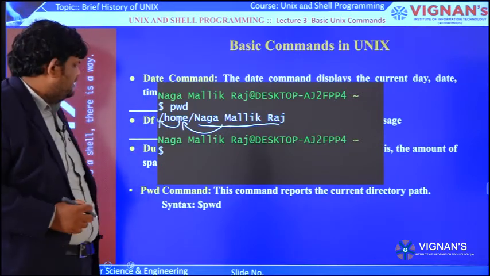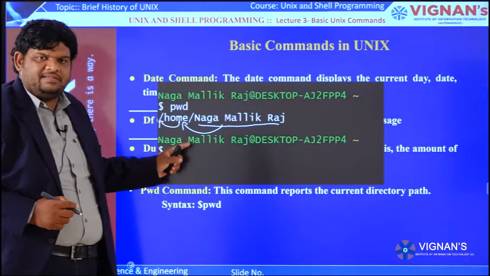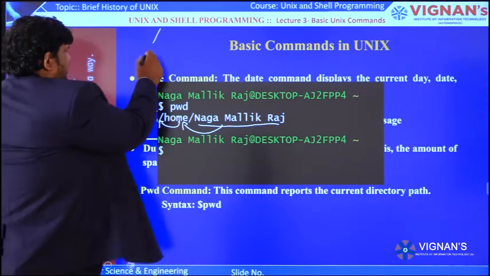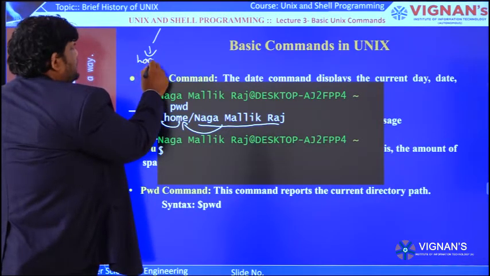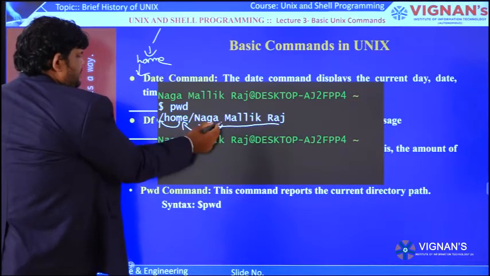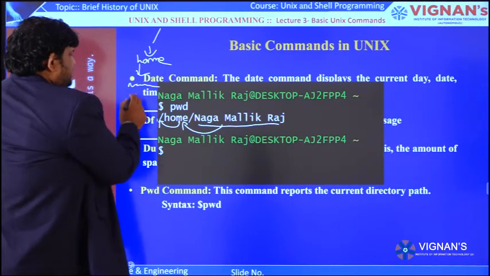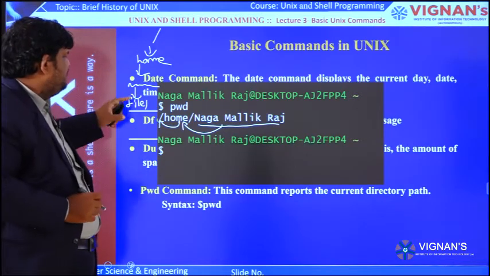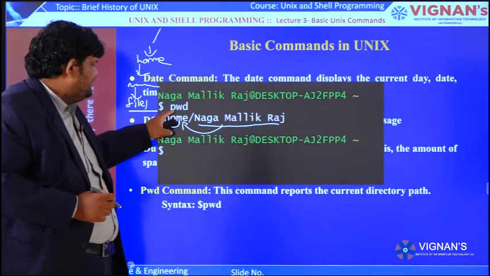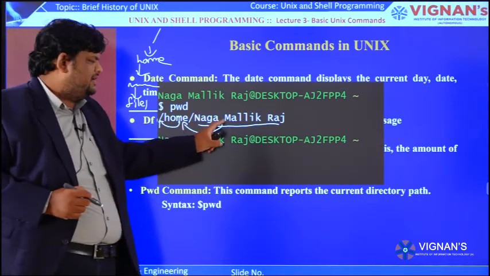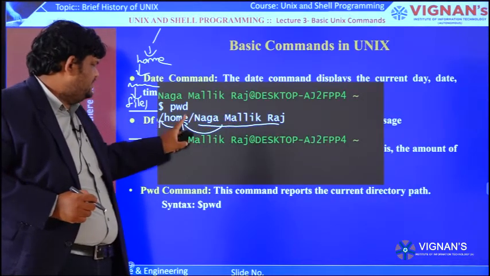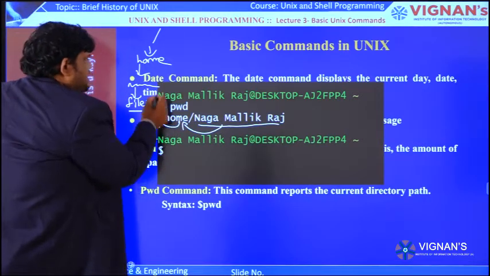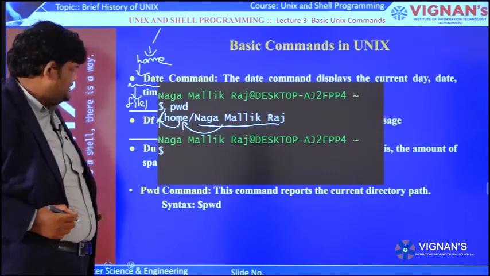Already we saw in lecture 1 what the file hierarchical system is. If you draw it, this is the highest level, root. Under root, home is there. Under home, the username is there, Mallik. If you create any files, they will be present like this. So this is the hierarchy. Now if you want to check where we are, that is the meaning of pwd, present working directory. So this user is present in home, which is in root. The first one is root, that means the highest level in the file hierarchy system.